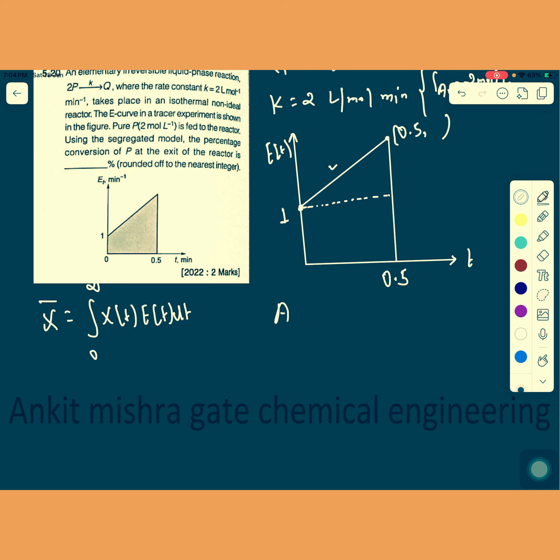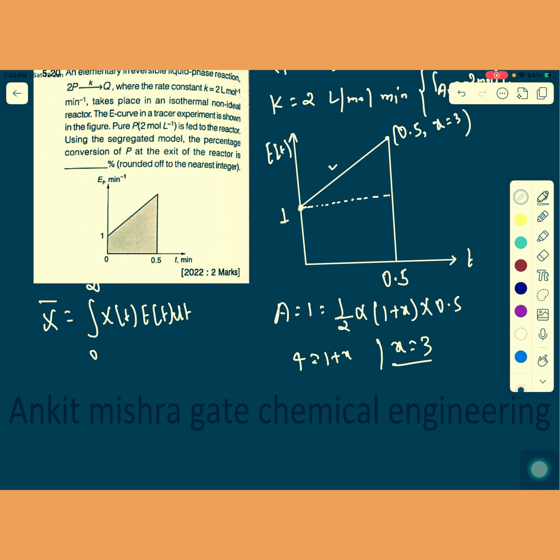The area under the Et versus time curve is 1, you know these things. So the whole area will be 1. So the area is 1, that is equal to 1 upon 2 into, if I assume this is a trapezium, 1 plus x, let's say this value is x, multiplied with 0.5. So the area is 1, so 4 will be equal to 1 plus x, so the value of x will be equal to 3. So the coordinate of this point is x equals 3, something like that.